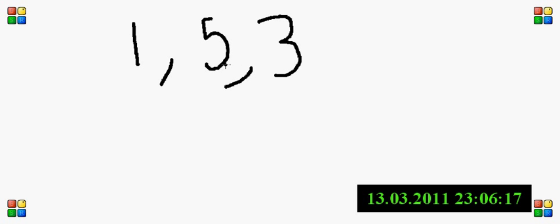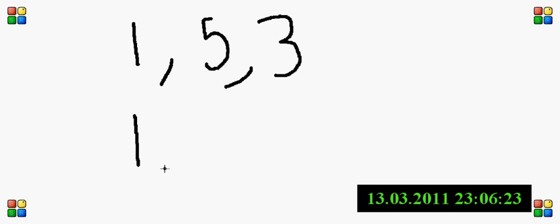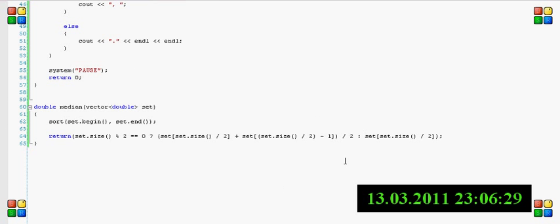And then, first what happens is it gets sorted, right? So it would be 1, 3, 5. It gets sorted. And then, since this would be false, because it doesn't divide evenly, because there's not an even number of elements, it would run this one.